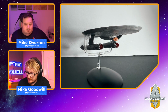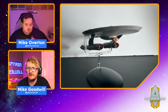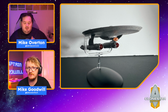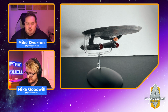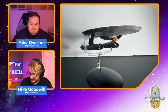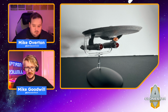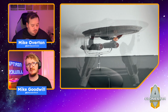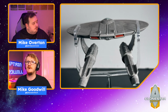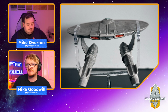I really get it, because we had the NX class where everything was utilitarian, and then we go to this where there's nothing. But then we go back. The Farragut and the Disco Pike era is like that transition period between what the NX was to the original series, where they went for a clean, minimalist look, to going back to a naval militaristic design for the refits.